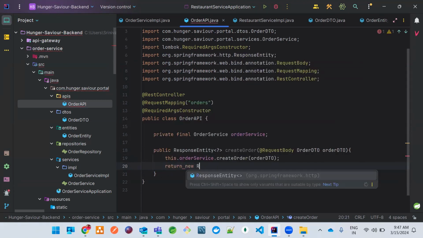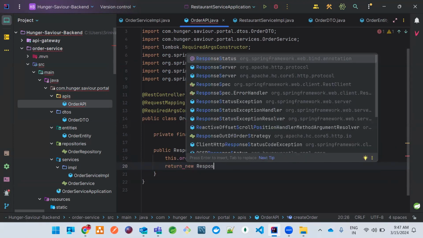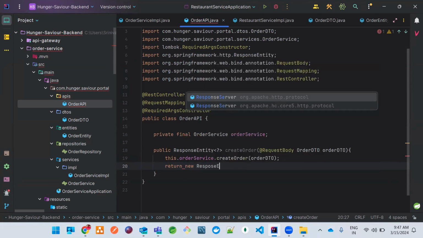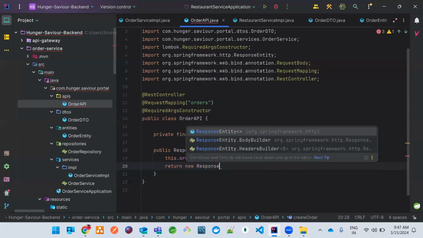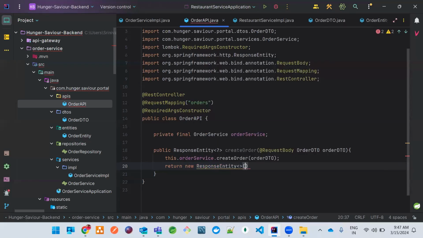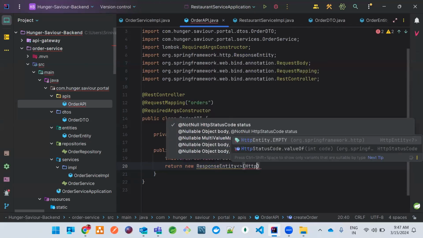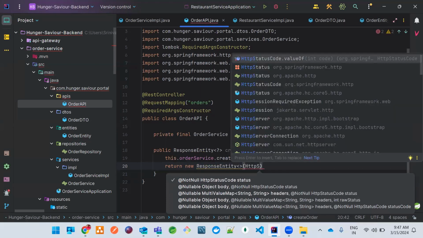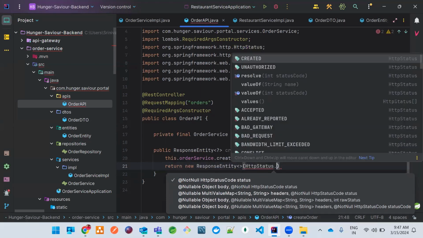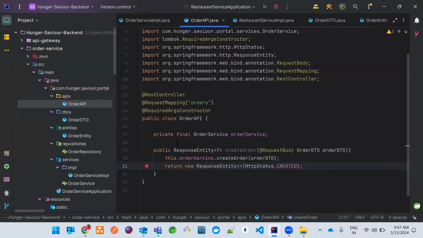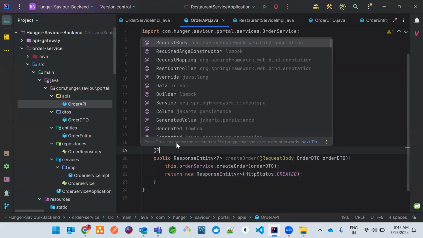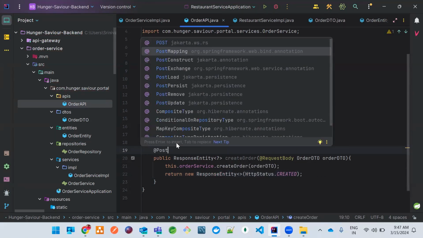Return new ResponseEntity, HttpStatus.CREATED. I just wanted to make this a PostMapping.